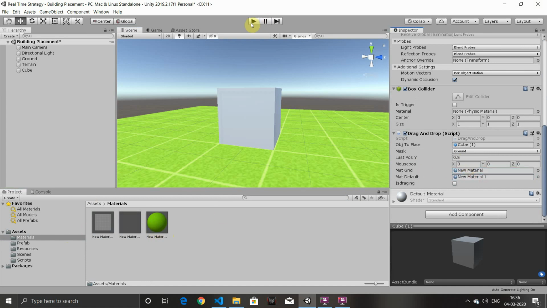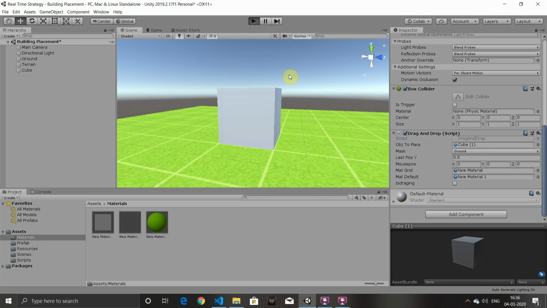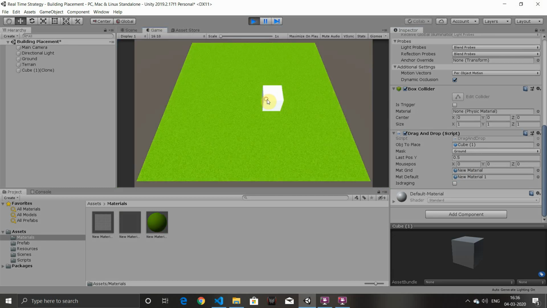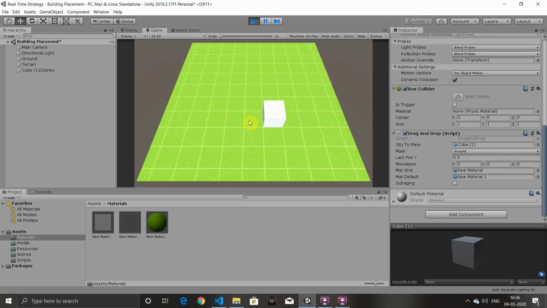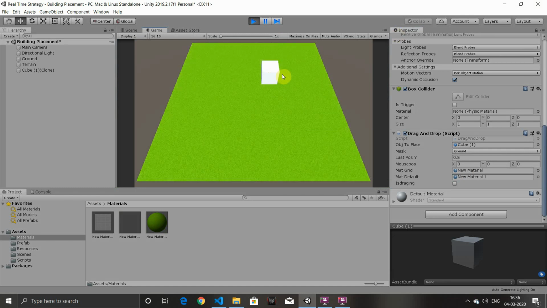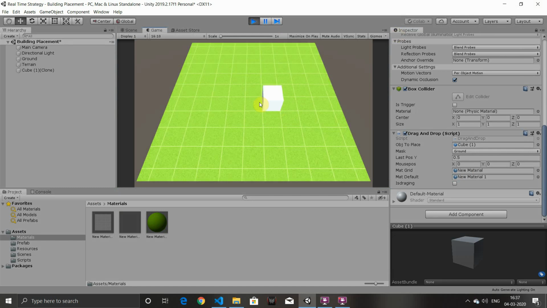Now let's check it out. You can see whenever we are dragging the object, the grid is visible, and whenever we are not, the grid is not visible.